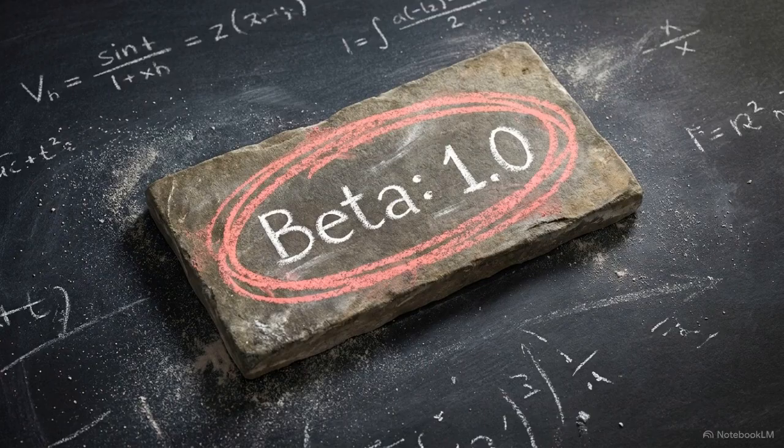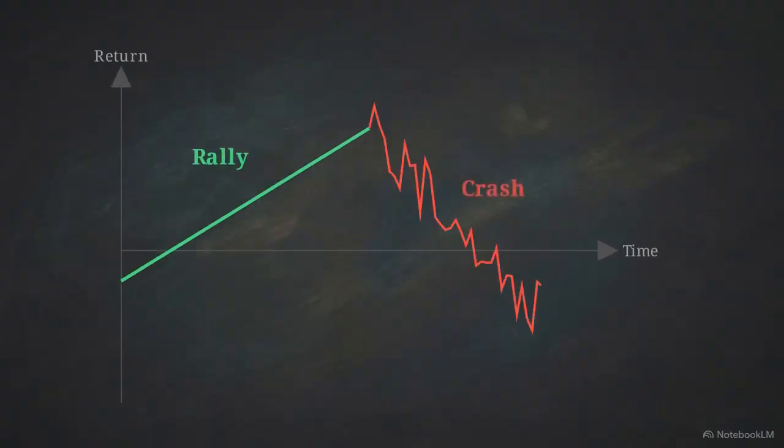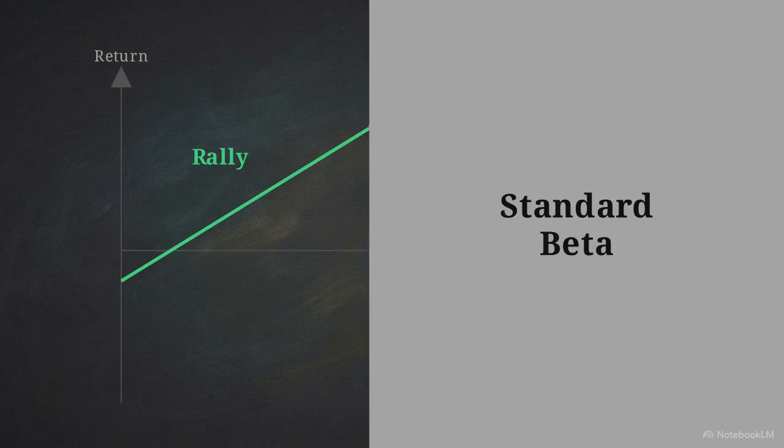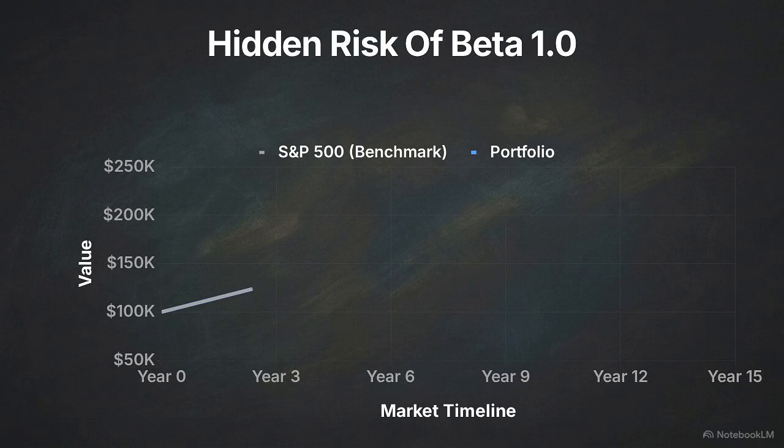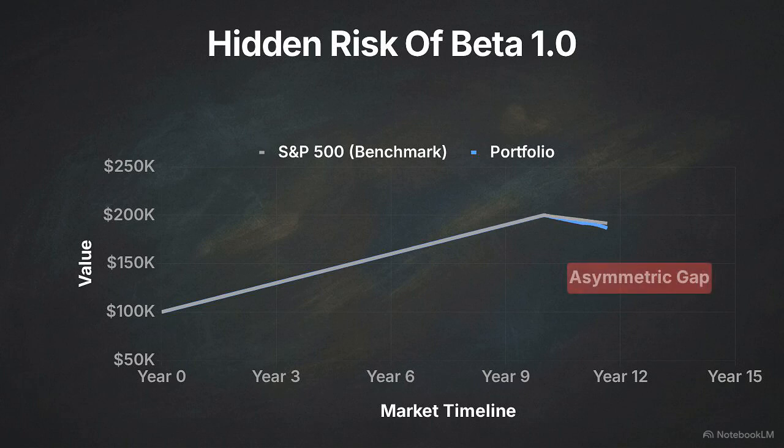For decades, the financial industry has relied on this single metric to evaluate portfolios. But condensing all market behavior into one number masks how an asset actually behaves when a crash replaces a rally. To accurately model downside exposure, we have to mathematically bifurcate systematic risk into two separate opposing measurements. A portfolio with a beta of 1.0 might perfectly track the S&P 500 during a 10-year bull market, but that exact same portfolio can still suffer severe asymmetric drawdowns the moment the market turns negative.